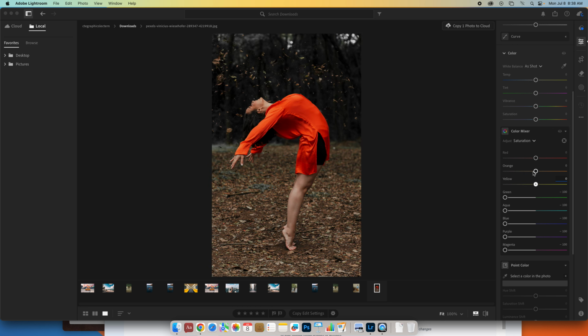So you see there's yellow in the leaves a little bit. Sorry, in the mulch here, the wood chips. There's a little bit on her dress, just a slight touch of yellow on her top. But there's really no green, nothing else. It lights up the green in the background. I'm sorry, you can see the green comes in. So I'm going to leave everything else out.